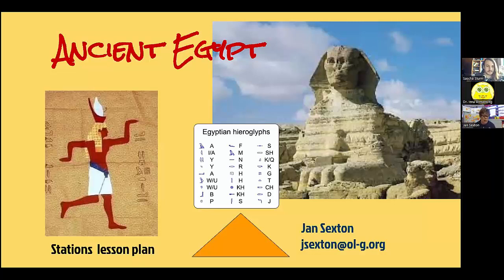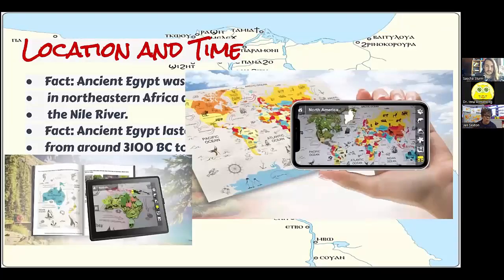First thing I did, of course, was we downloaded the apps. I've always had the apps on our tablets, and we looked on our maps at using ARC geography, and we just looked to find Egypt, what continent it was a part of, what kind of vegetation, what kind of animals, just for a little bit of preliminary work.